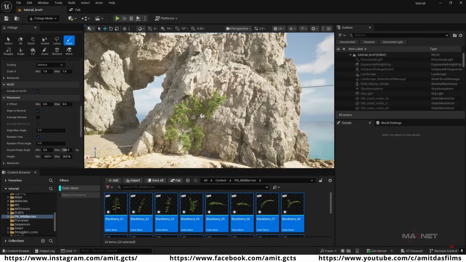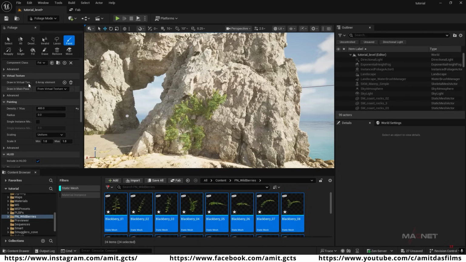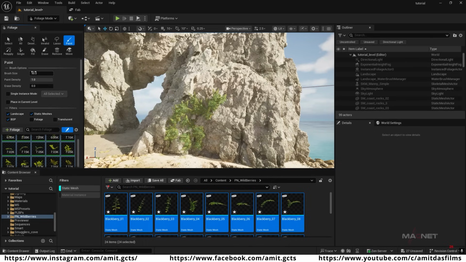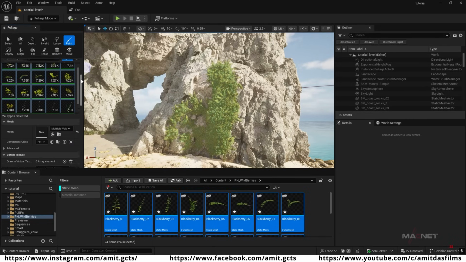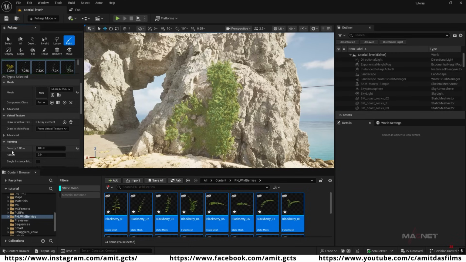So maybe I'm going to increase the brush size a little bit more. So we go up here and we increase the brush size up to 200 here. And then start painting. Or maybe we're going to decrease the density of this painting here. So we go down and we decrease the density to maybe 200 here.